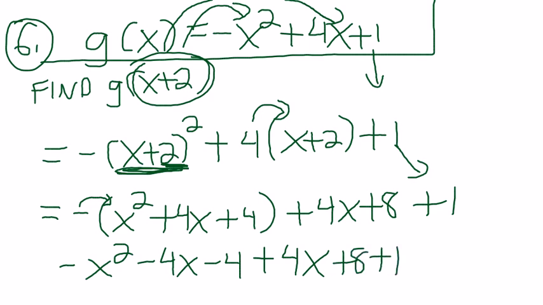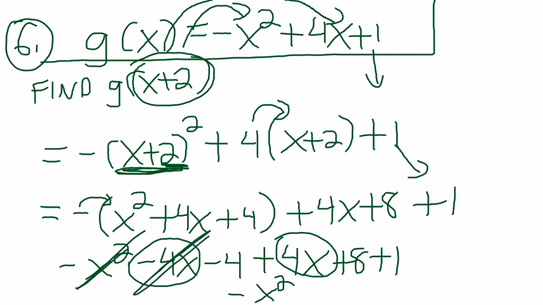Okay, when I combine this, there's nothing going to be with x squared. So that's just negative x squared. So I'm done with this. Okay, I look at the x's. I have negative 4x plus 4x. Well, they're opposites. They cancel out. And then when I look at the numbers, negative 4 plus 8 is 4, and then plus 1 is 5. So we get negative x squared plus 5. And that's it. That's all you can do to it. You can't combine any of these terms. They're unlike, and you're not solving for x. So that's pretty much it.